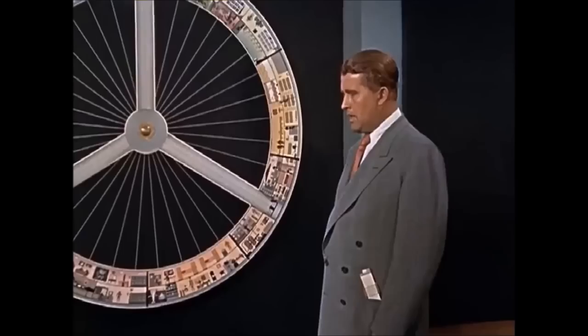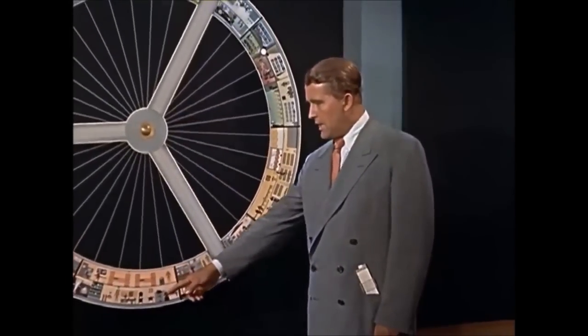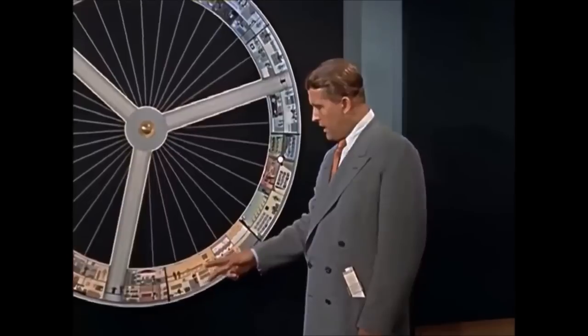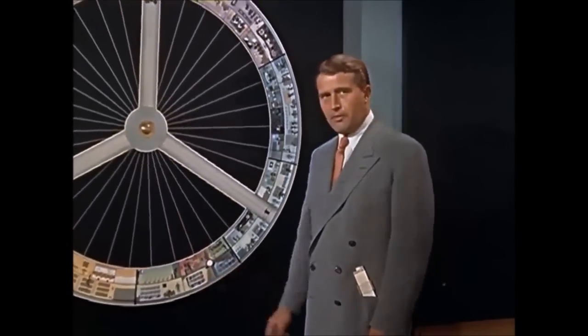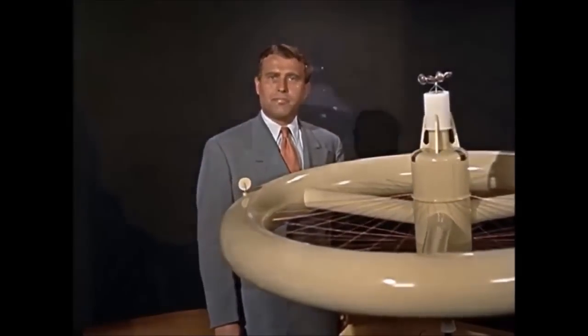The rest of the space station will house calculating machines, maintenance facilities, air conditioning equipment, living quarters, and even a botanical and zoological laboratory. This entire space station will have to be prefabricated and tested on the ground. After dismantling, it will be transported in pieces up to the orbit.